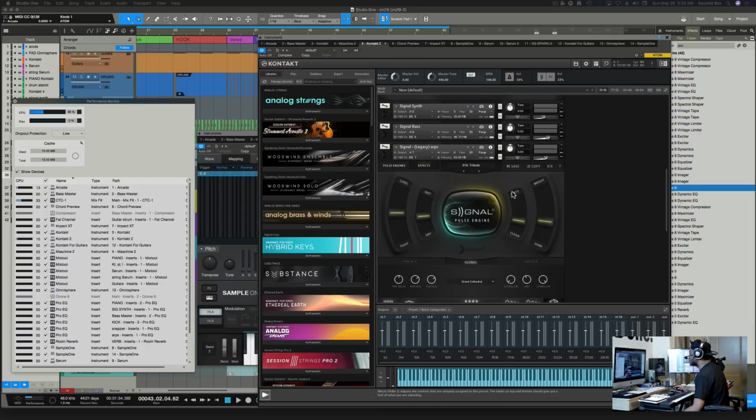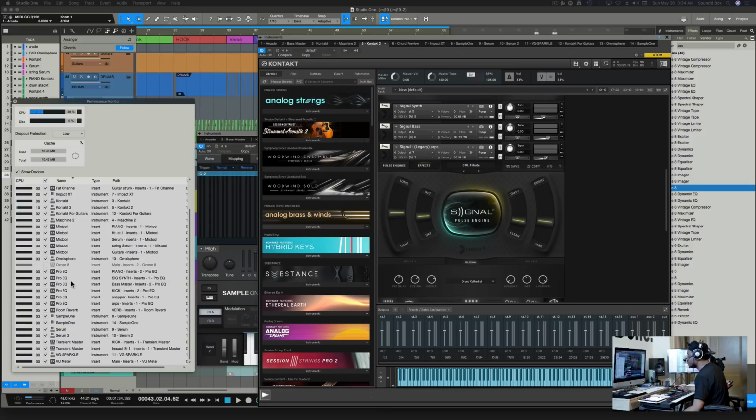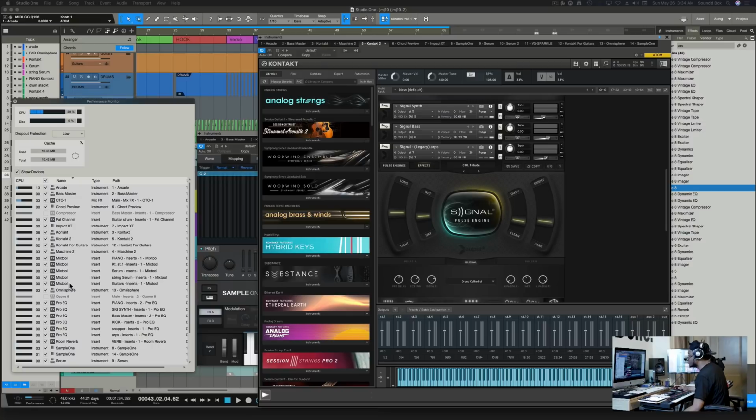Because it pulls a lot of resources. So I'm looking at it here, and it seems to be handling itself pretty well. Now, this is one of those instruments that I know for a fact that I can't have several instances of because it's not going to do very well.